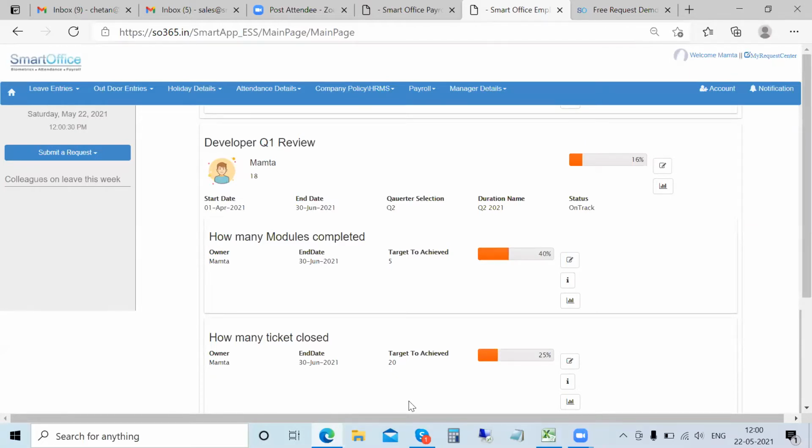Hoping to see you all in our next session, which is on Monday, on a very important topic, that is feedback, survey, and test. It's a very important module that we have developed. I really want to say this because it's one module where you can actually do multiple tasks. You can conduct a feedback from your various employees.